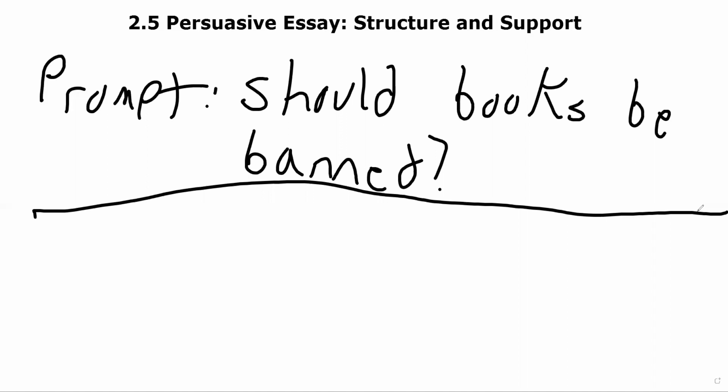We cannot be ambiguous. So if, when writing an argumentative essay, you tend to be ambivalent, you waffle between the two sides, or you provide a comprehensive discussion of both sides without really advocating for one over the other, that becomes an expository essay and not a persuasive or argumentative essay. So very critical that when you're writing an essay of this nature, you are very, very, very clear and firm in your stance, and you are not ambivalent about it.